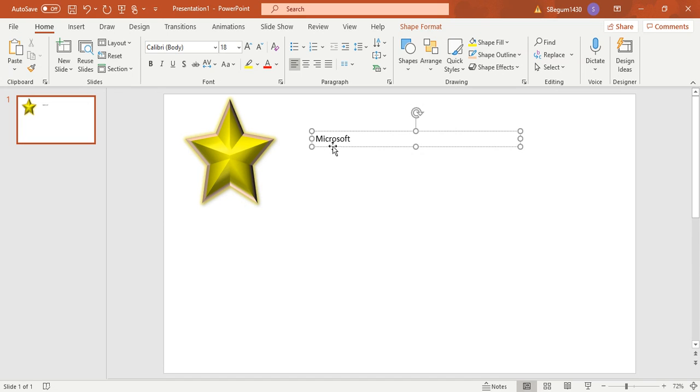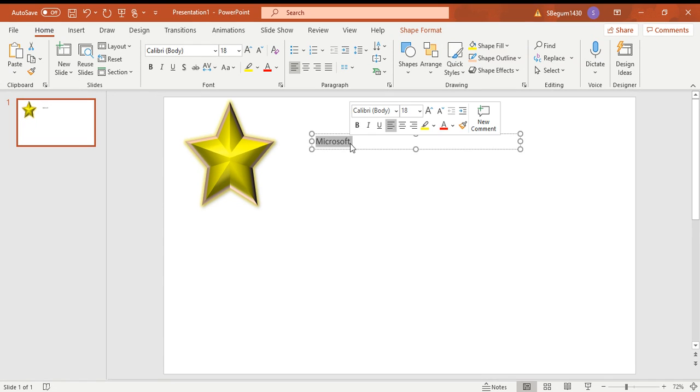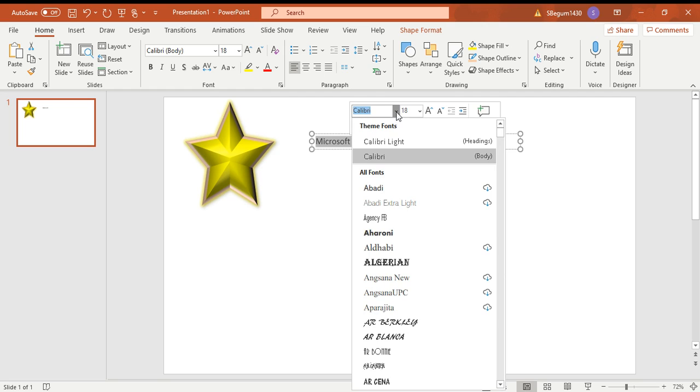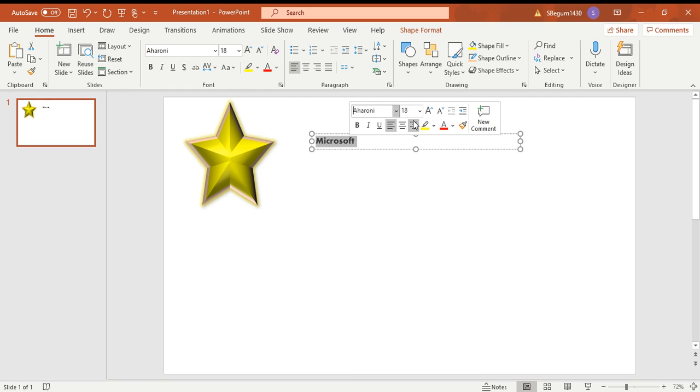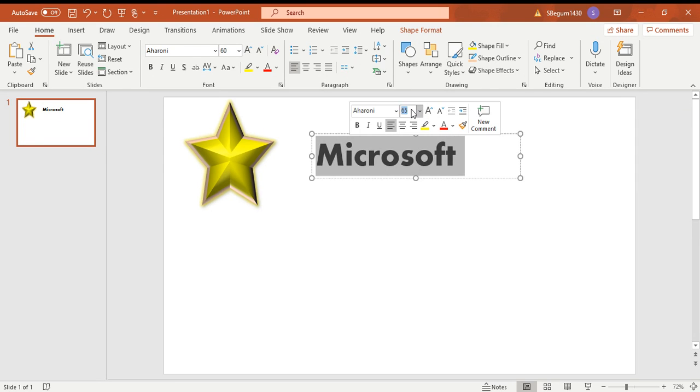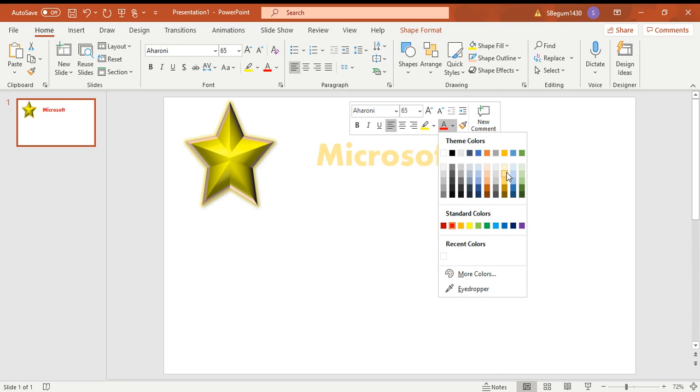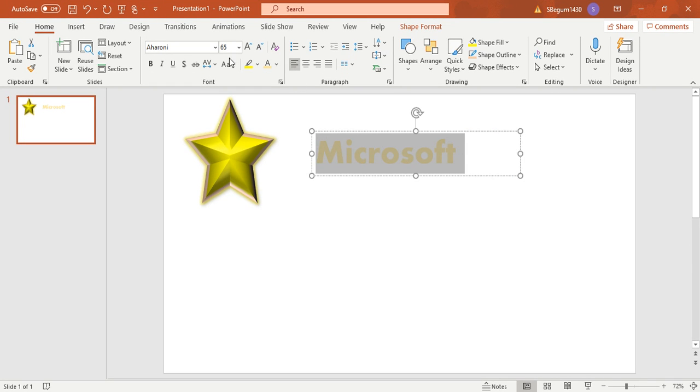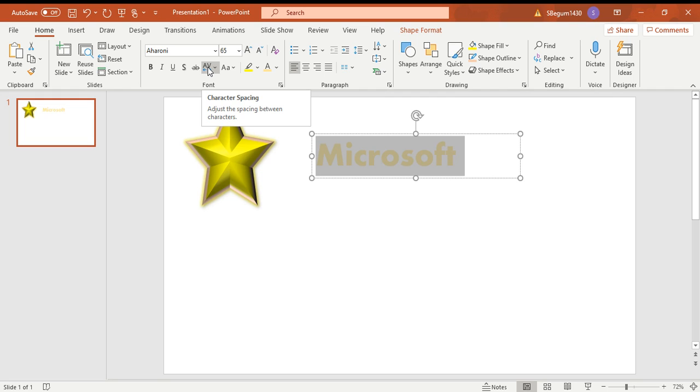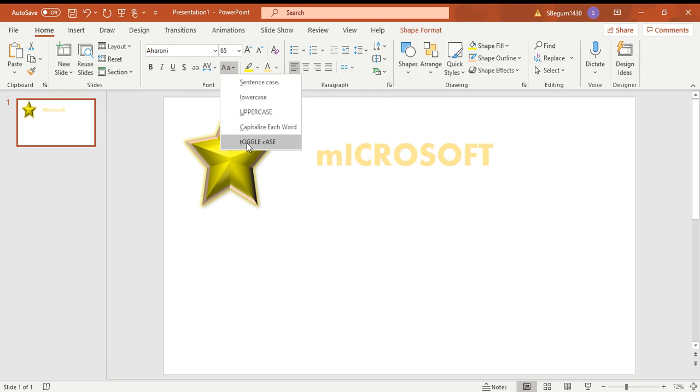Now there's a lot of ways to edit it. So let's first select it. Now we can change the font. I like using Arial Rounded. And you can change the size using this. But you can also change the size using this. And you can even write it in, and enter. And you can even change its color. And there's more here, like this. And this you can even just do toggle casing: capitalize each word, uppercase, lowercase, sentence case is the one I'm using.